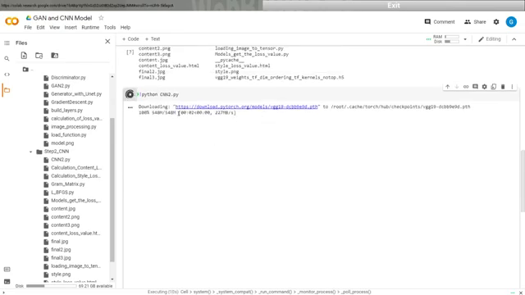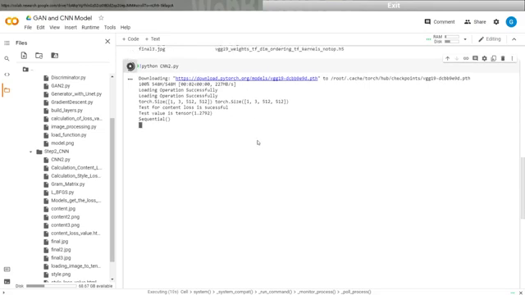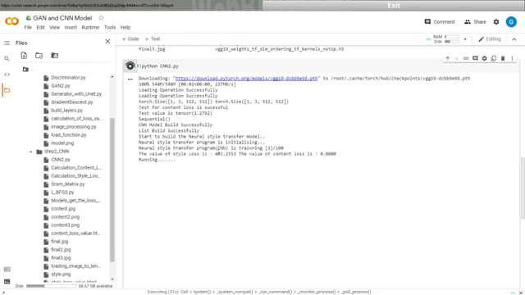First, it has to download the VGG19 pre-trained network, and then it will build the information to use PyTorch. So we just wait.